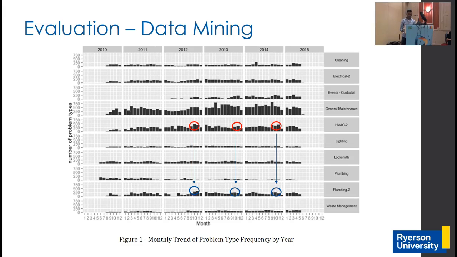But if we dig a little deeper, we can find that those spikes in HVAC also align with the spikes in plumbing. So this is what I would consider new information because now we're finding that those plumbing problems are likely associated with the increase in HVAC problems. So before it might have been a thermal discomfort issue with HVAC, which we might consider inevitable because of the changeover. However, because it's aligning with plumbing, now we can find that maybe we're experiencing pipes bursting or leaking, which is a fundamental issue.